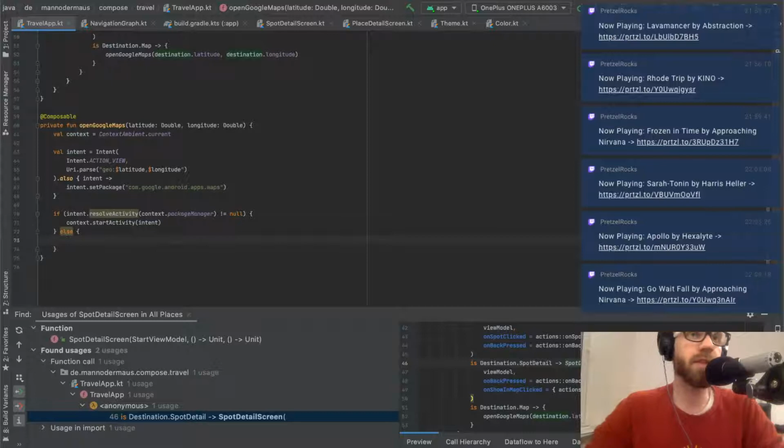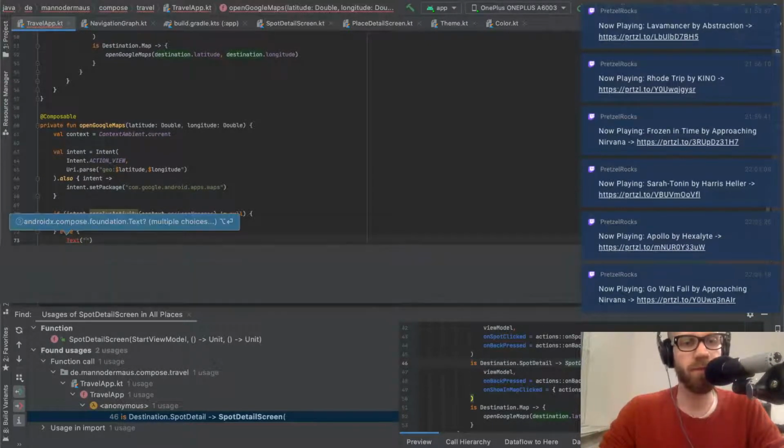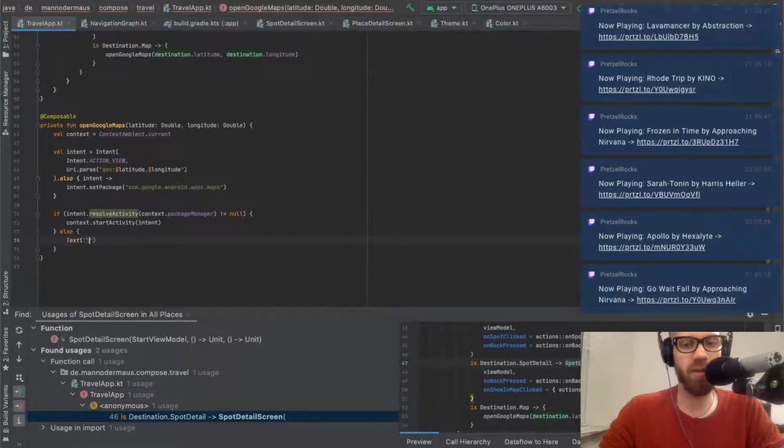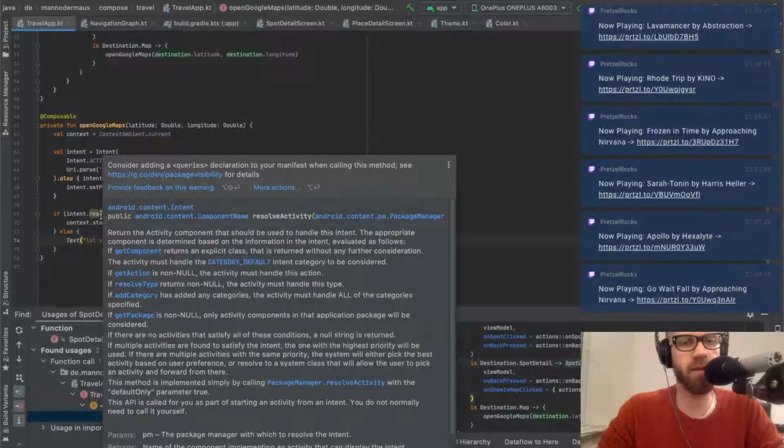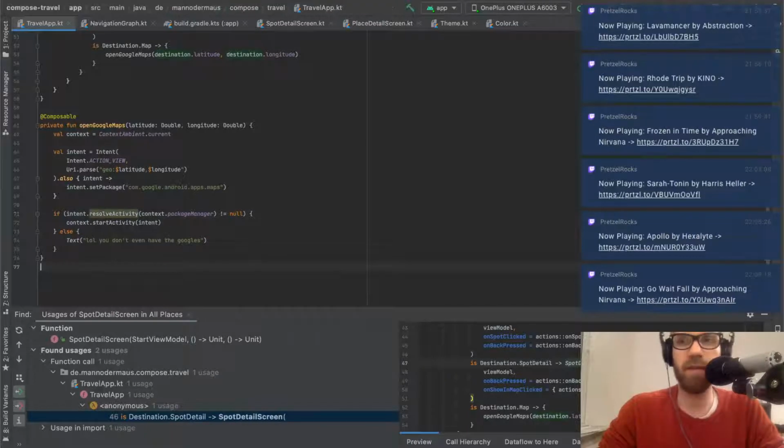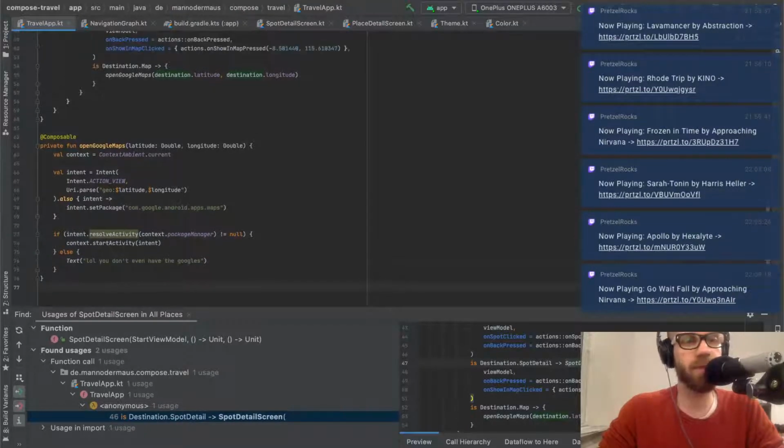Well, this does have the nice side effect of, like, if I don't have Google Maps, then I can just emit something in the composable instead. And then just say, I don't know, lol, you don't even have the Googles, right? What's this? Oh, is this about Android 11's? Yeah, okay. Yeah, that's a future me problem.